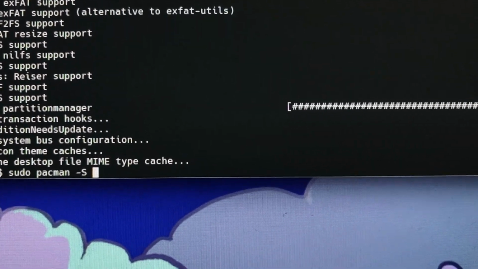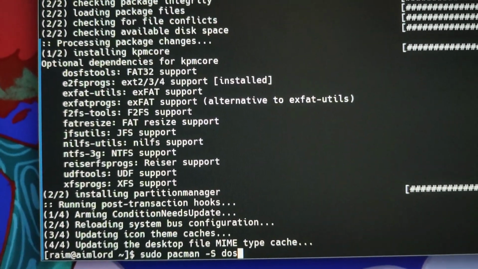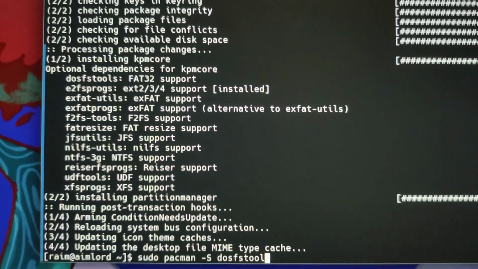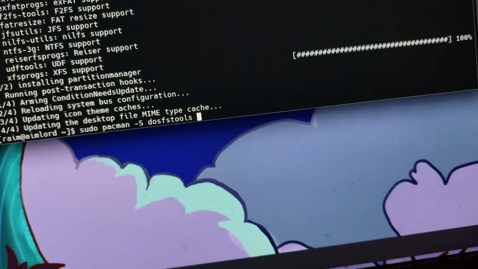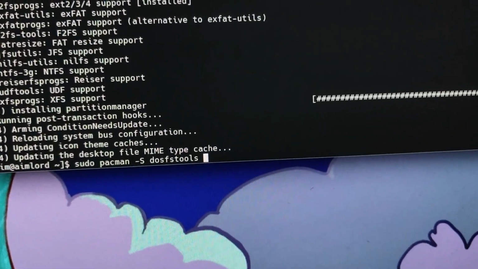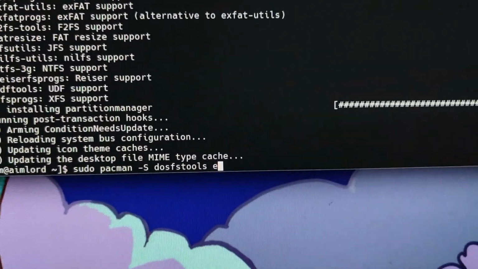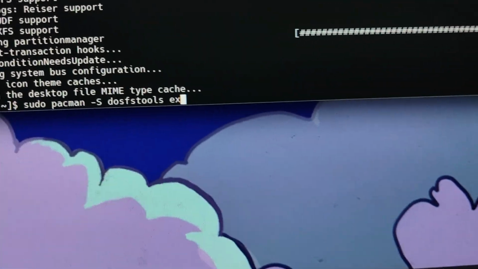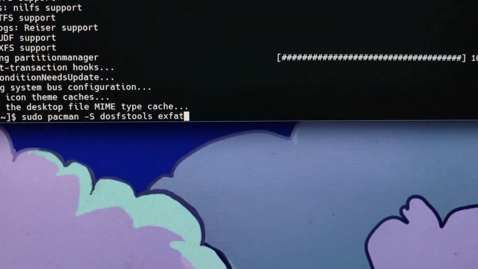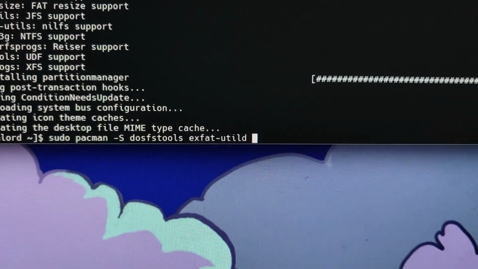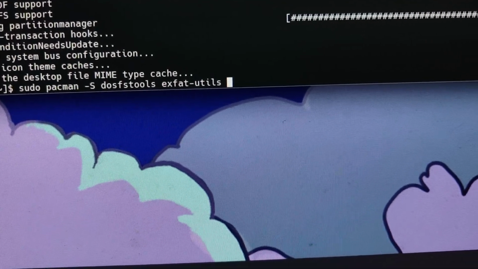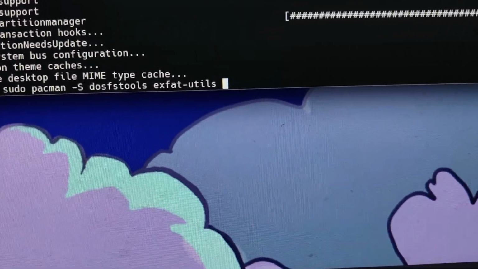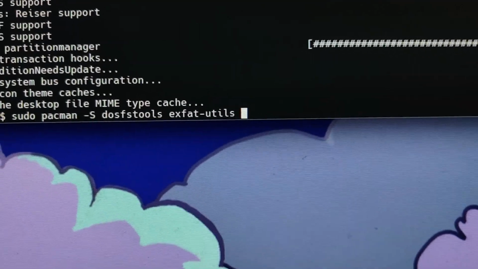We have that already, but we need dosfstools for USB flash drives. We have that because everything's installed from USB is FAT32. exFAT utils in case a USB drive has that, and any hard drives that support NTFS need to be installed.